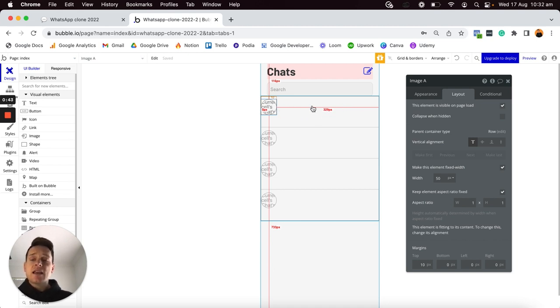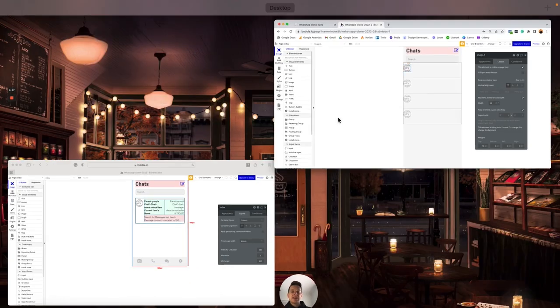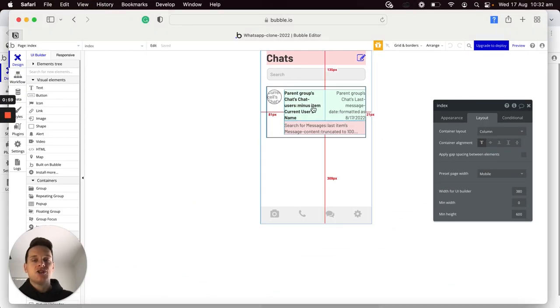And this is where things can get a little bit confusing throughout our build, just because the way I'm going to design this is going to require a couple of different groups that are going to stack on top of each other. And the reason is because if I was to show you an example of what this page is going to look like, here's a version I prepared earlier.